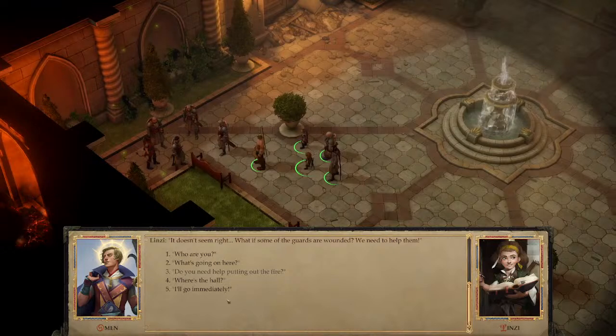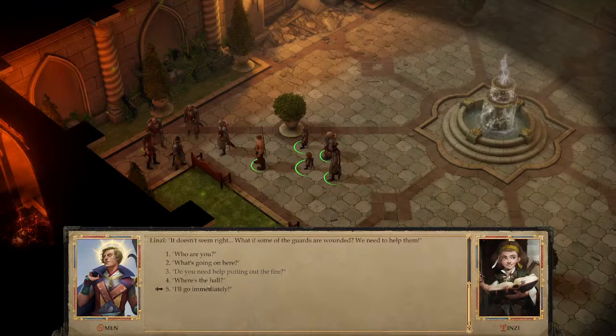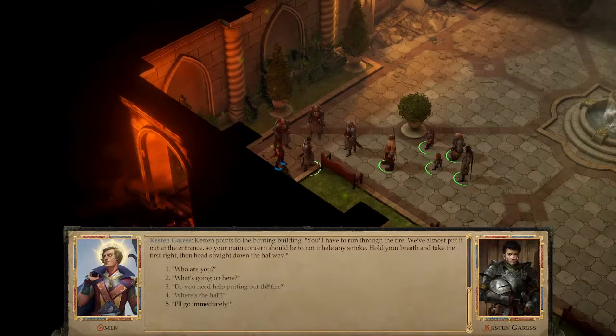It doesn't seem right. What if some of the guards are wounded? We need to help them. Where's the hall? You'll have to run through the fire. We've almost put it out at the entrance, so your main concern should be to not inhale any smoke. Hold your breath and take the first right, then head straight down the hallway.